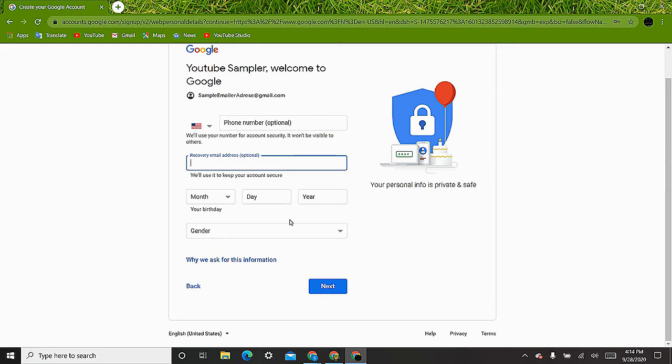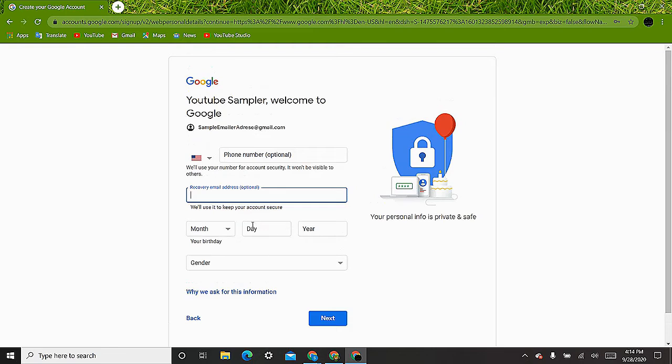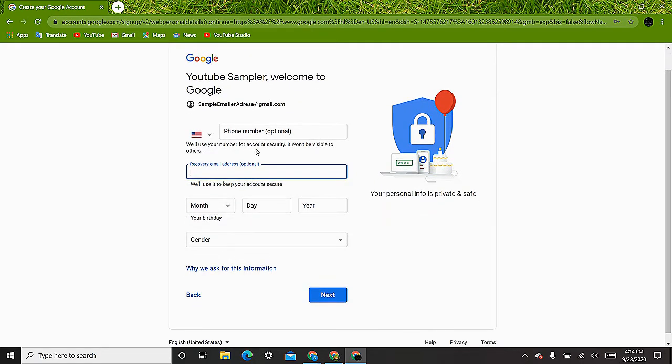It doesn't have to be a Gmail address. You can put in your birthday and your phone number. It's only for security, like if you need to sign in, but you don't have to put in a phone number. That's optional. And so is the recovery address.